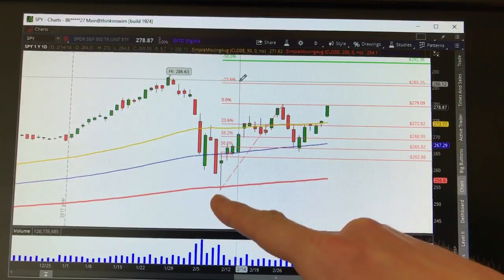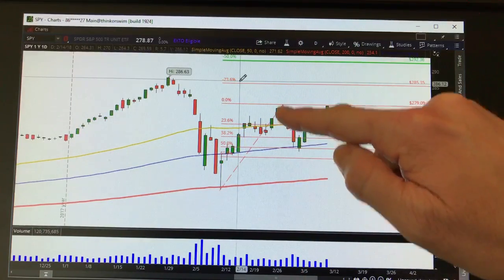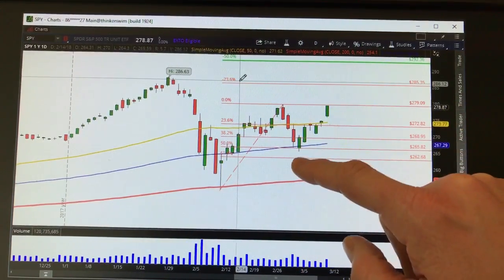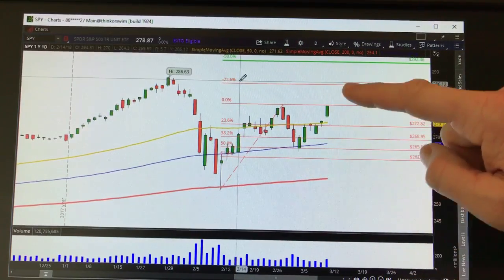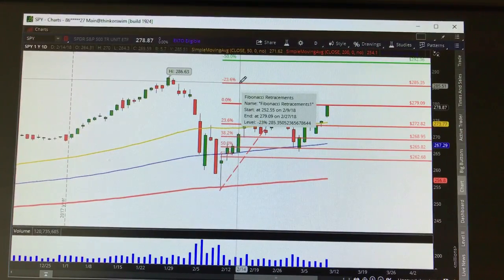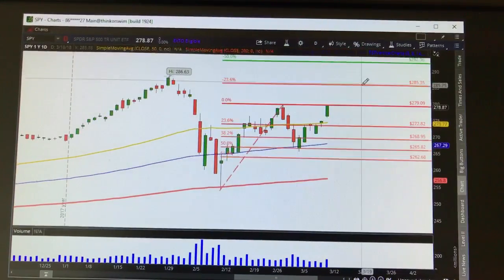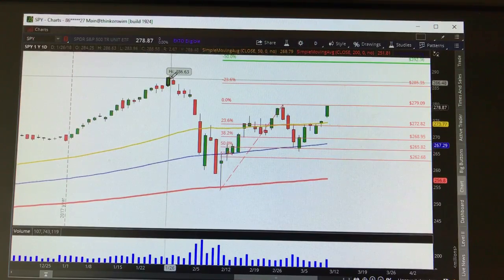So all I do is measure this move here. Once we've had a retracement and a higher low has been put in place, then we can start seeing what the next upside target is. In this case, it comes out to roughly 285, 286 on the SPY ETF, which, just so you know, is more or less also about the January highs.